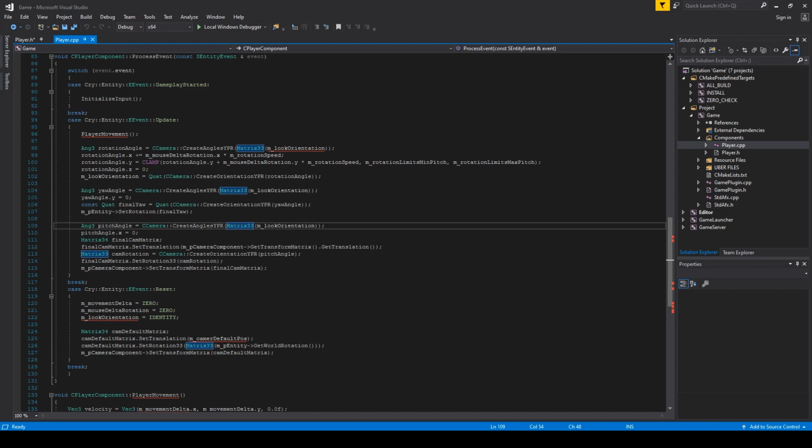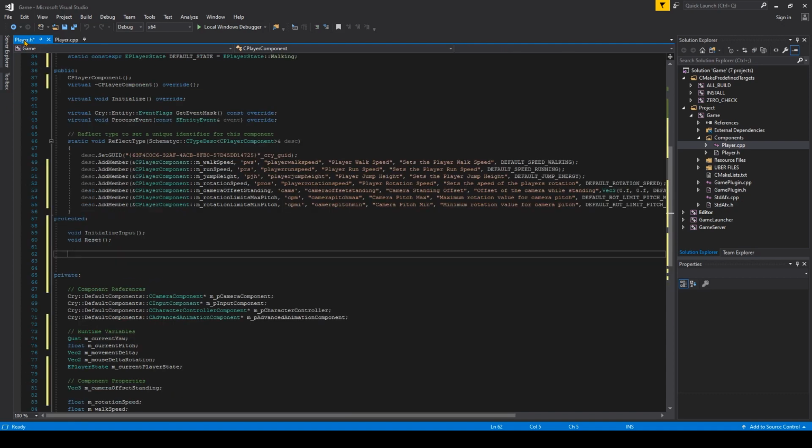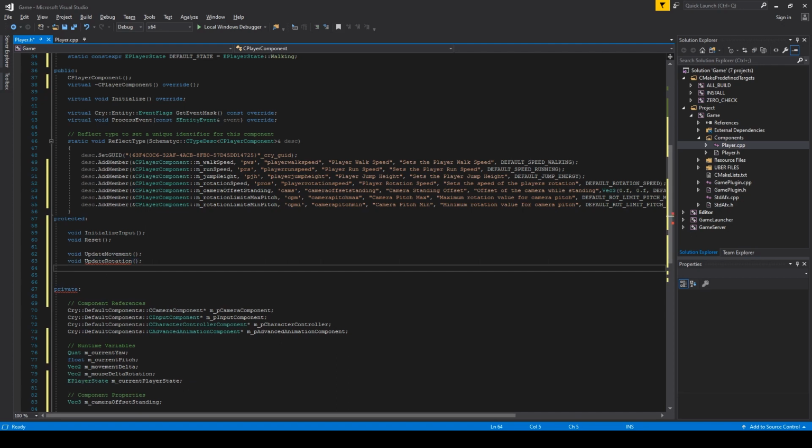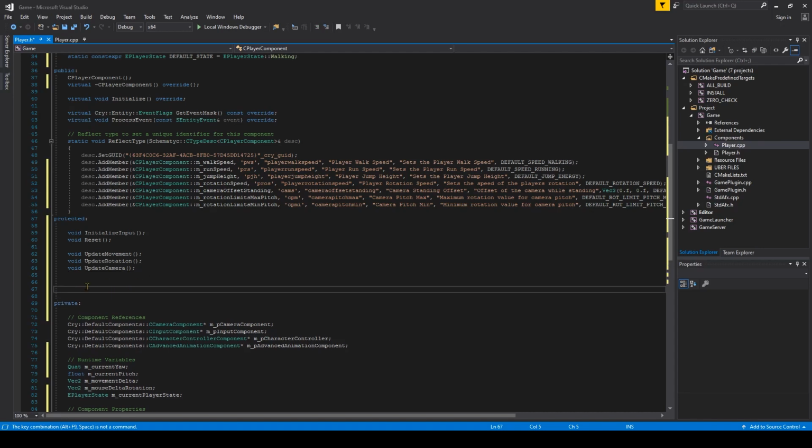We are going to add some functions with some very clear names. We're going to specify specifically what these are, and we're going to add void update movement, void update rotation, and void update camera. And those are going to be the 3 core pillars of our player's logic that we want to split up and specifically define and put them in their own tiny little houses. So we'll have those 3. We also want to add a 4th one here, the last one, and this is going to be called void recenter collider.